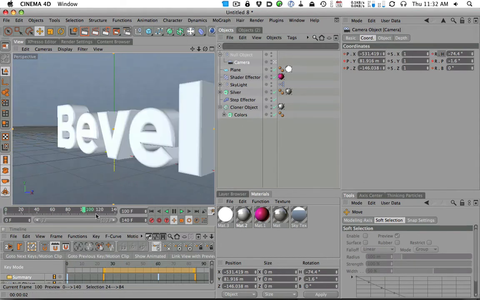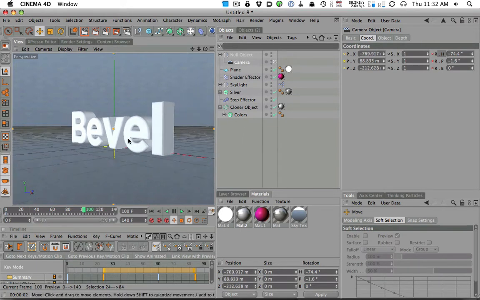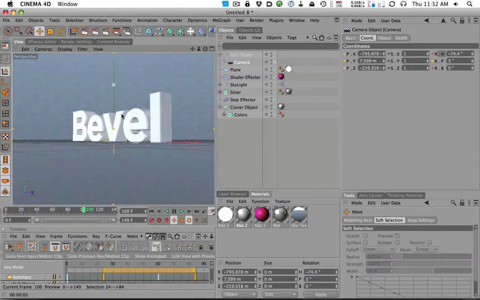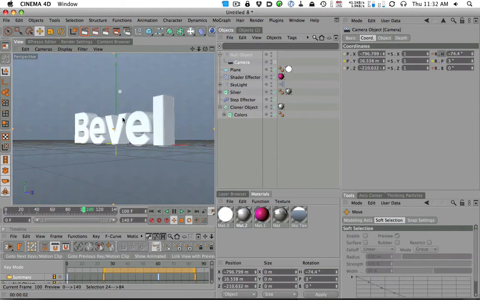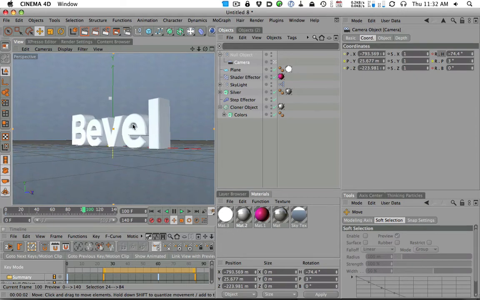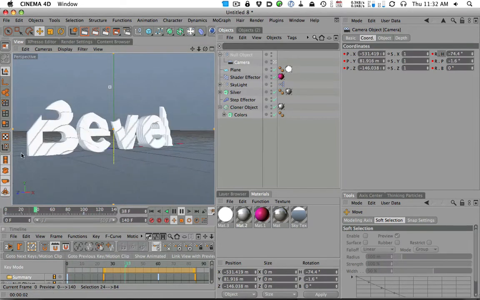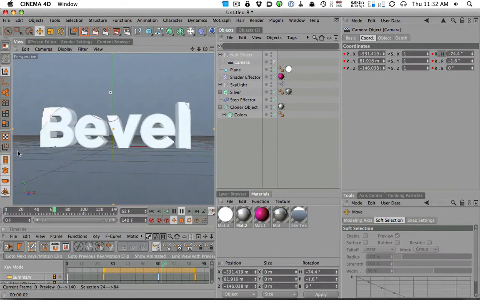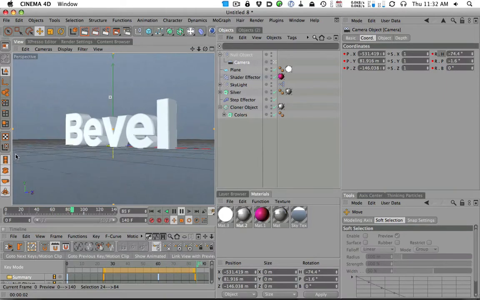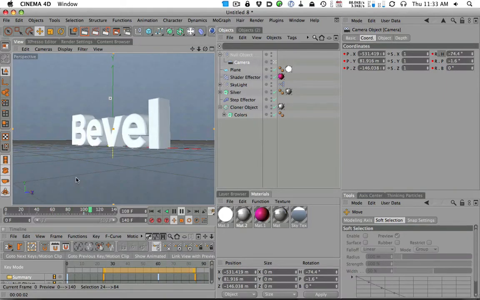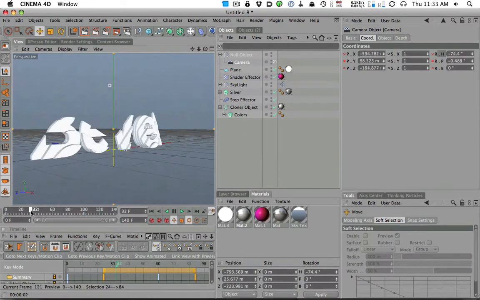And then same thing, go to frame 100 where this null stops rotating, and then readjust my camera. I'm actually thinking I'm going to be kind of down a little bit, maybe even like that for our final frame up. That looks pretty cool. I'm going to hit a keyframe, and then I'm going to watch this thing. We start here, we do this, we rotate around. That looks pretty good to me. That looks pretty good. So let's check our reflection at different points.